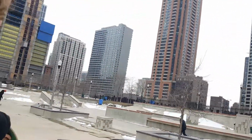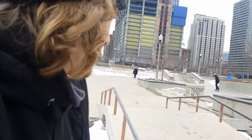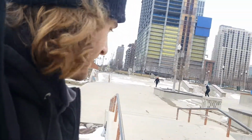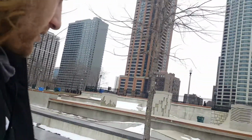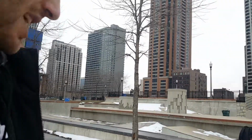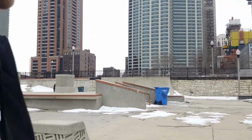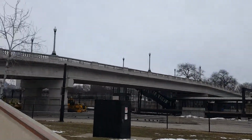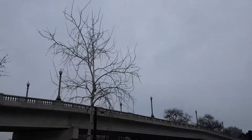Rails are a little high, and I am not enjoying all these drainage rocks. I wish they just did it in grass or I don't even know what, but yeah, we have this kicker over here. A lot of these planters outlined in granite, which really makes it feel like a Love Park kind of thing. Some mini stairs here. We'll go around here, a mini hip. Some ledges on top. This is kind of interesting how it transitions to this little bank here. It's like a triangle bank with some curb-like grinders on the sides.